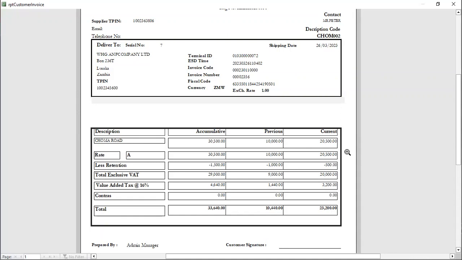Now, can you imagine? You sign an invoice to reverse. What about the taxman? What are they going to think about you? They might think that you are trying to do something illegal. So avoid the credit note. Make sure that all your invoices are just perfect one time. Do not engage yourself in credit notes. It brings a lot of suspicion.